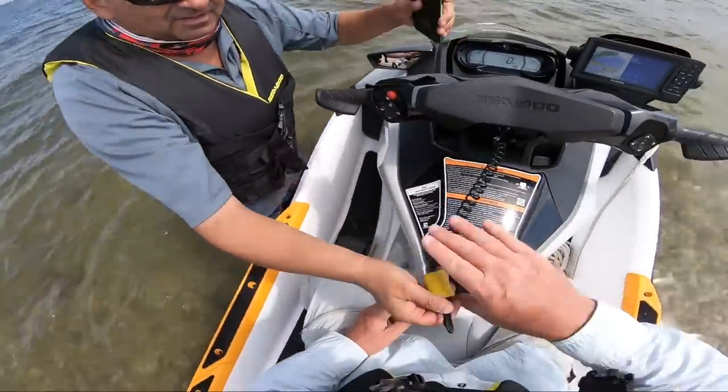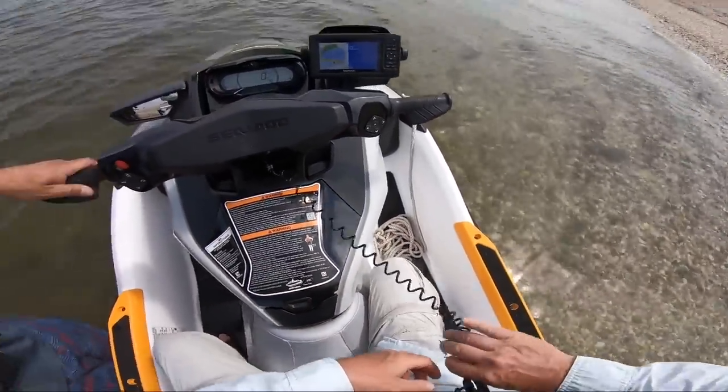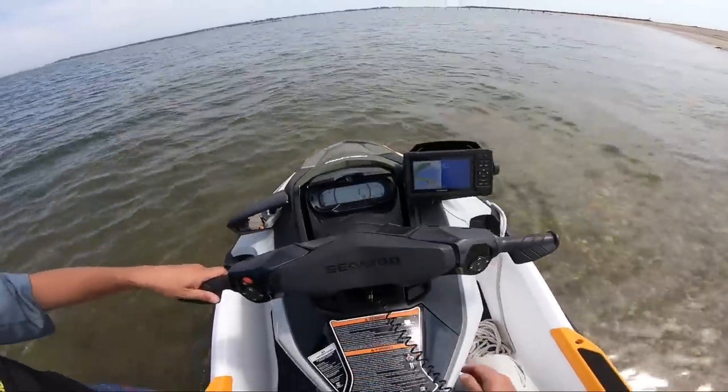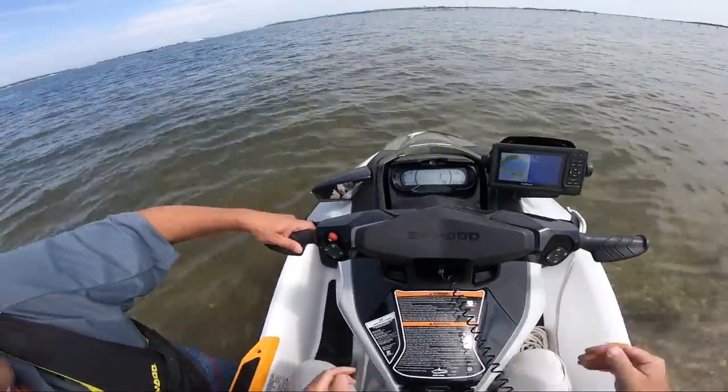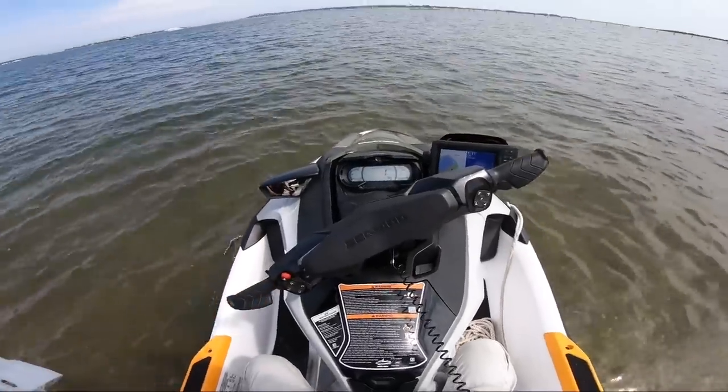Kill switch, which you flip right here. Very important. You are not going to fall off. And if you shut the engine off while you're drifting, eventually it'll turn down the GPS, just like a power save.